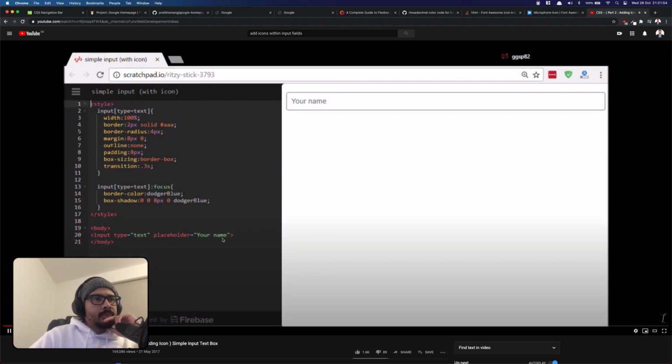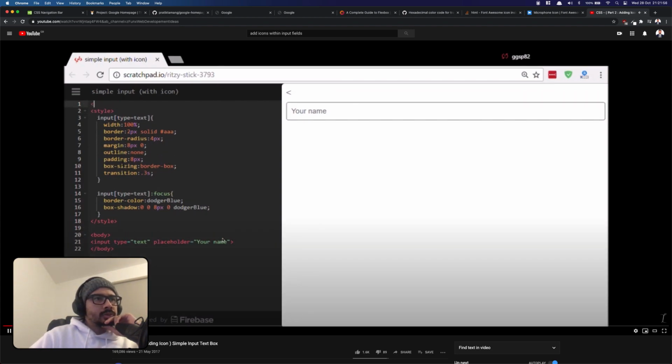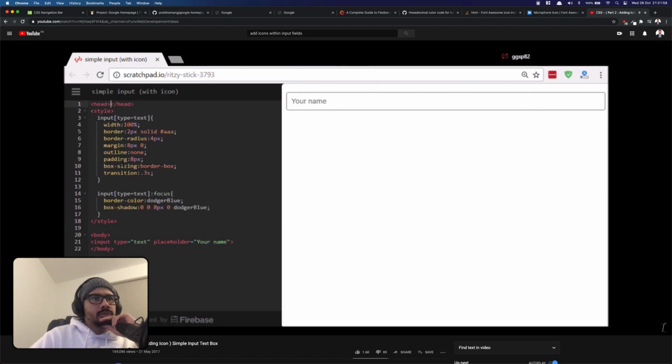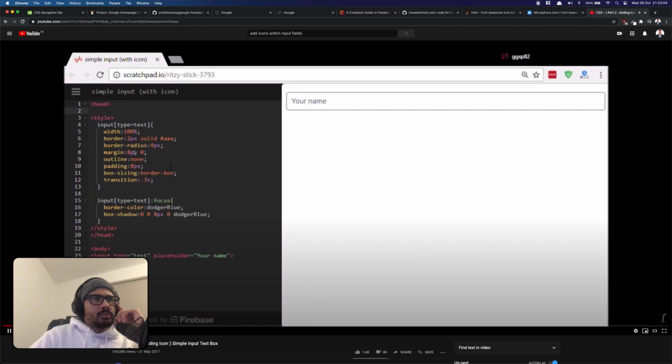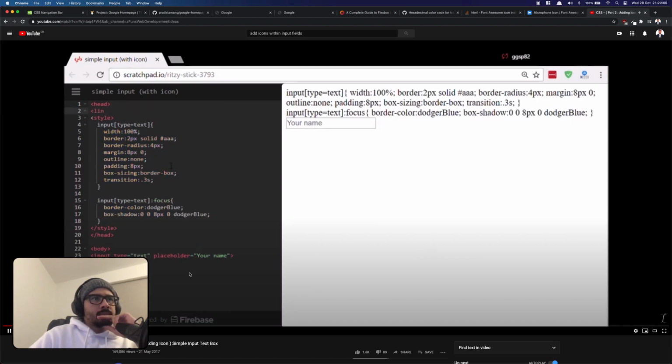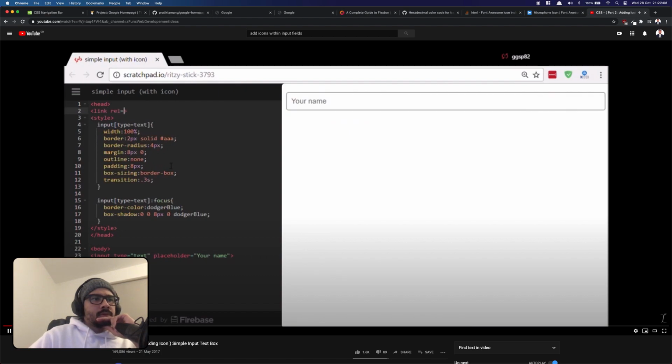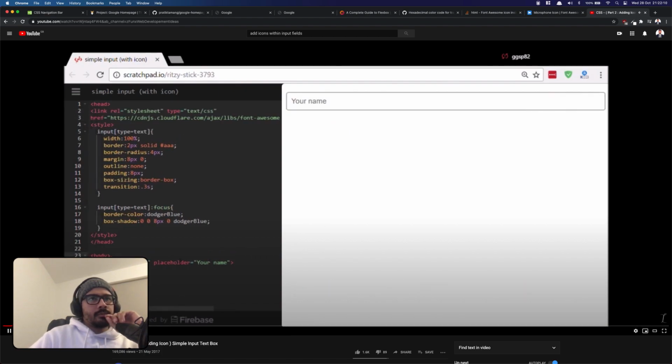Input text placeholder. Okay, so he's linking the Font Awesome. Whoa, how is he moving that icon?